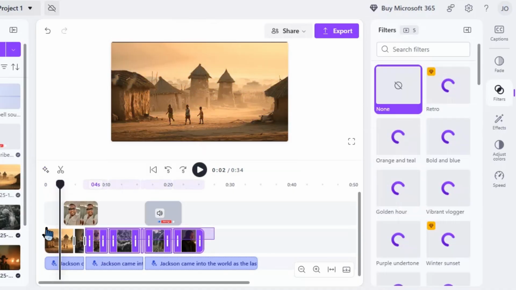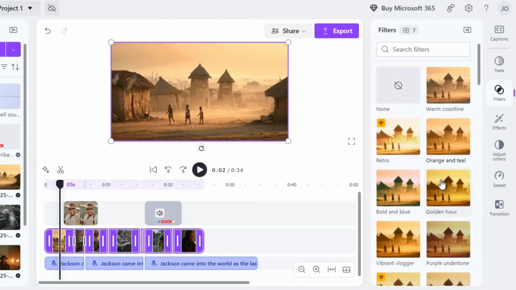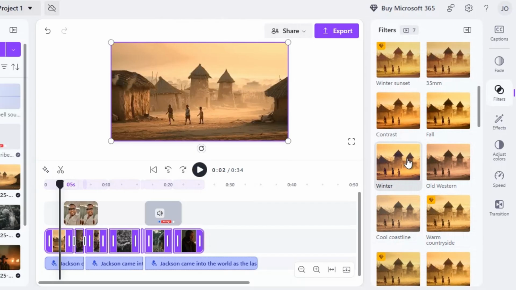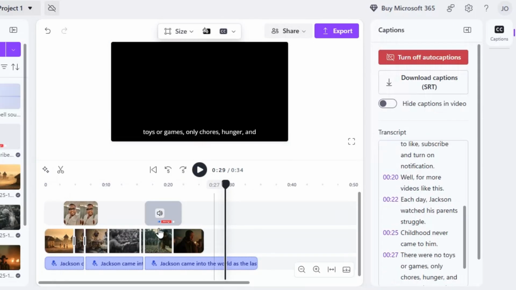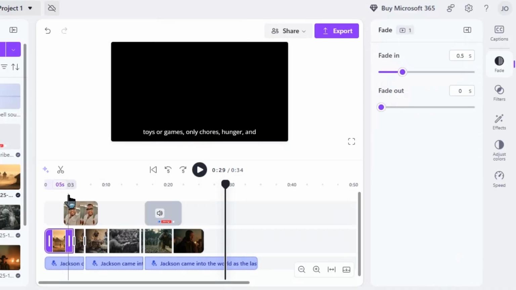You can also select all your assets at the same time. Press the control key down on your keyboard, then select any of the assets that you want to change, then you apply the effects there, or select it one by one. So that is that. Let's look at the other one, which is the effects.